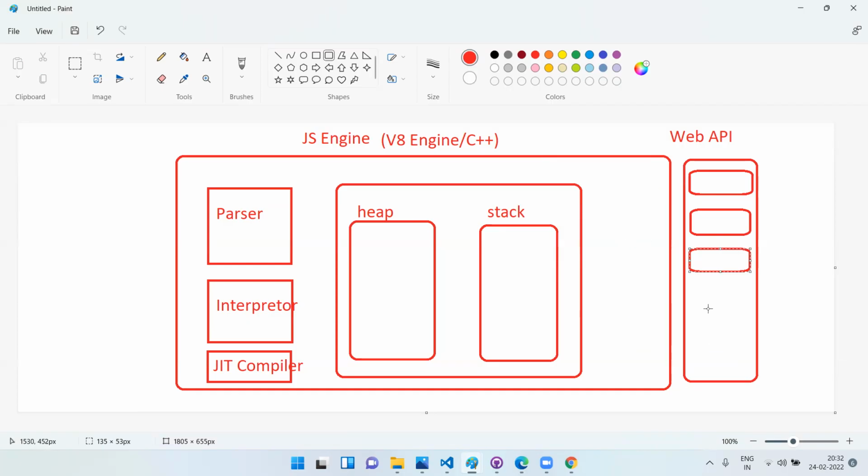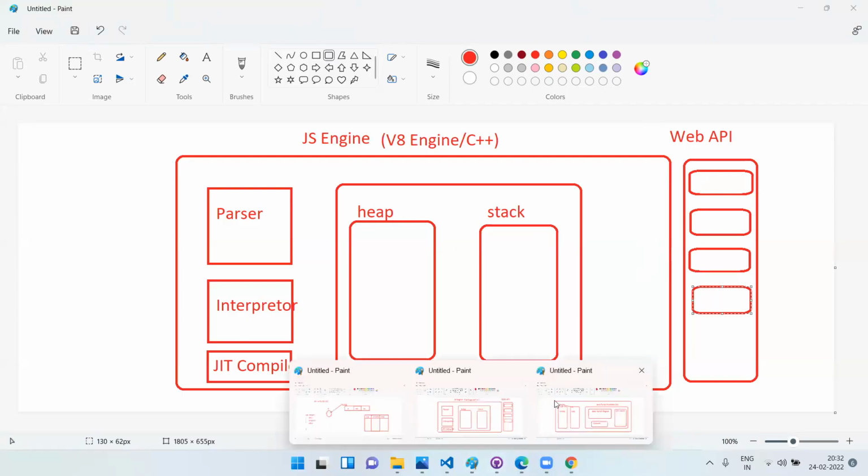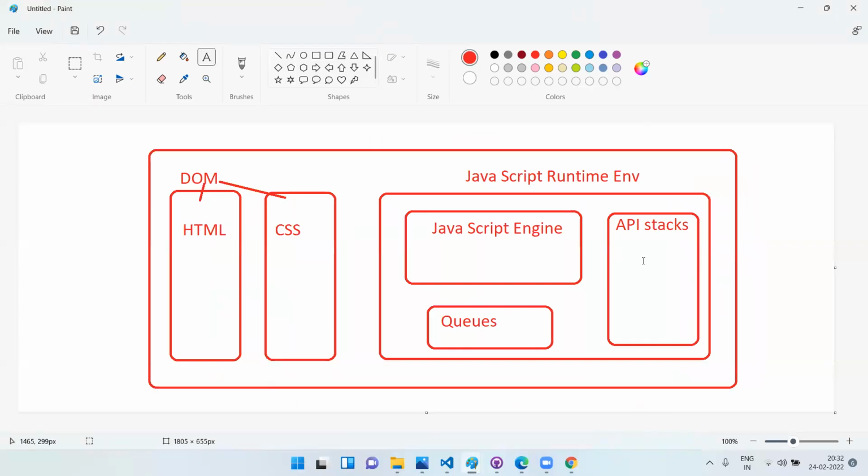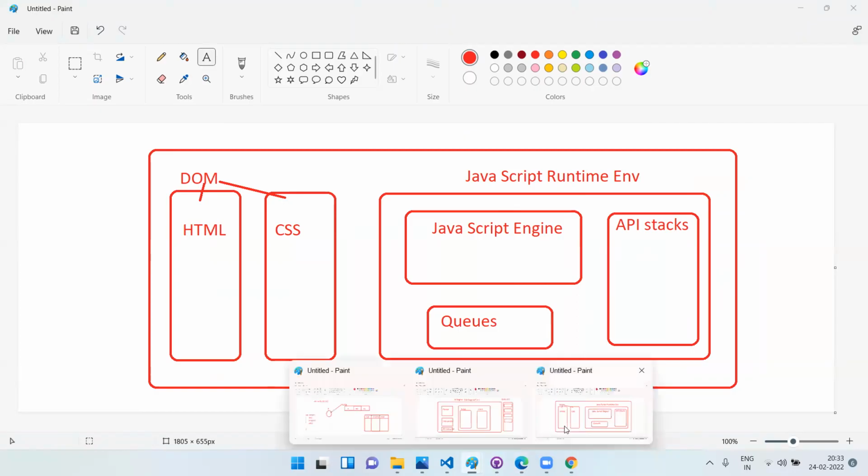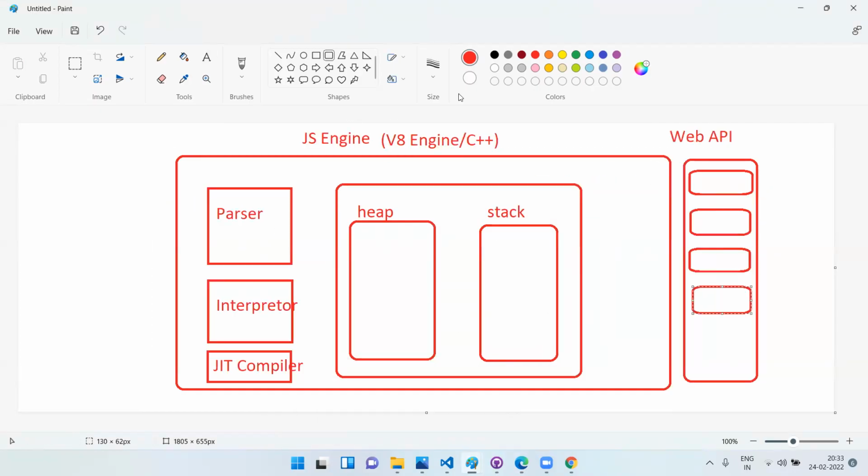Then any event triggering, especially DOM events. DOM event handling and triggering happens how? For all these requests, queues will be created. I was telling you earlier about the API, stack and queues. These are the three major components. Now let's go back. What are the things I told?